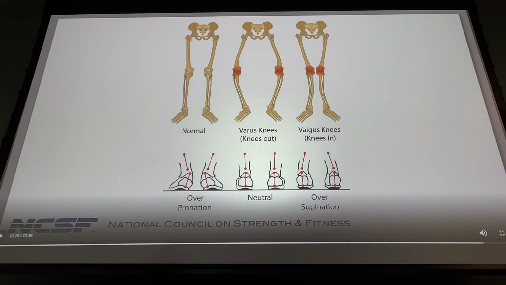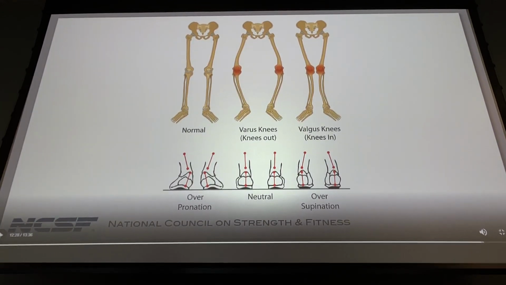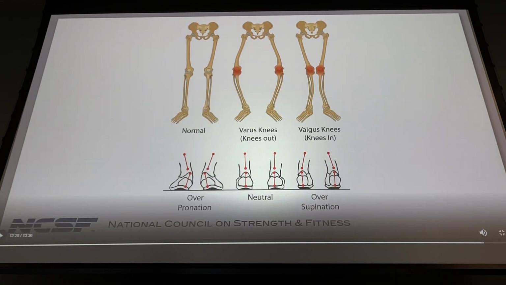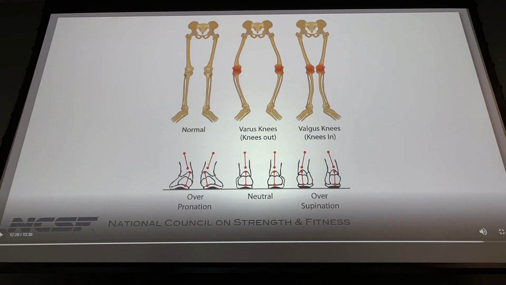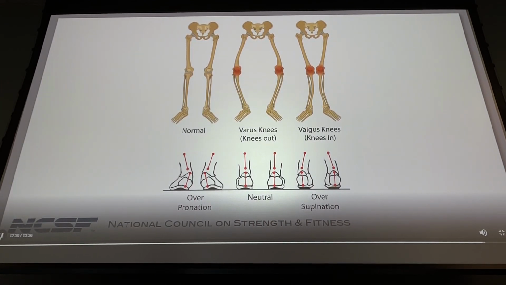Okay, knee valgus. That's a position we don't want to be in when we squat, because that shows that we're underactive in the VMOs here, and we're underactive in the glute medius. So we want to make sure if we see our clients doing that, a corrective exercise, just put a band around their knees so that they have to push out, and then as they squat, they're focusing on keeping this out. Also, one leg step-ups would also attack that VMO or vastus medialis oblique. And your knees with flat feet.